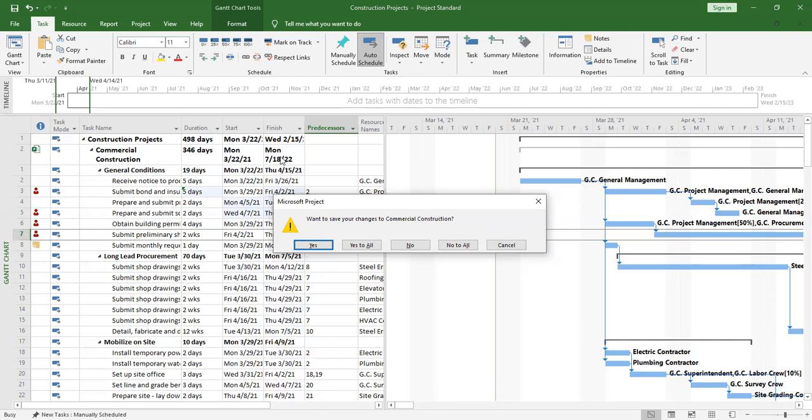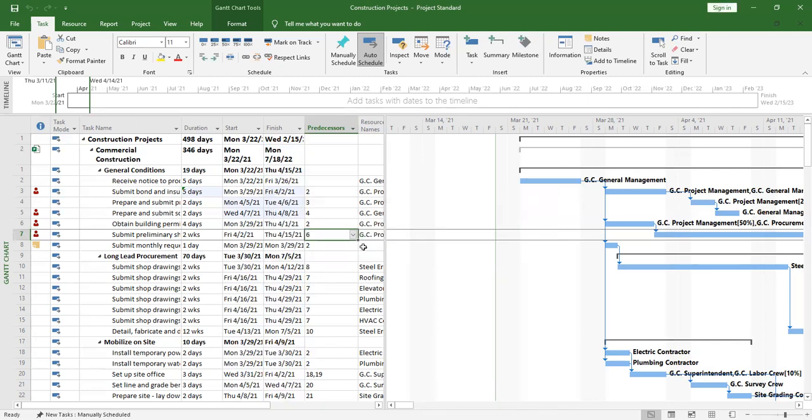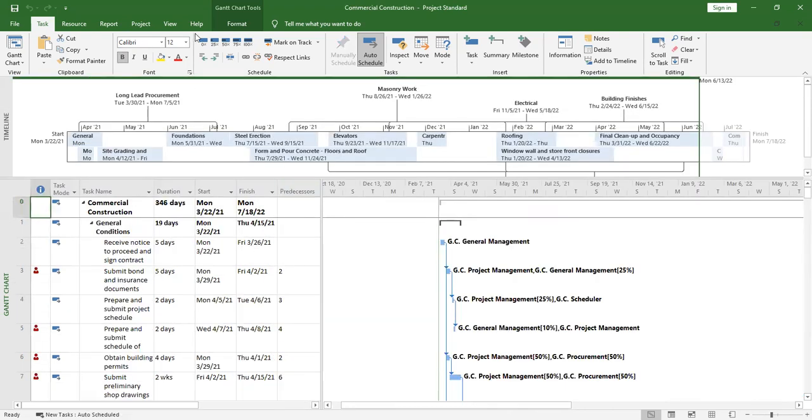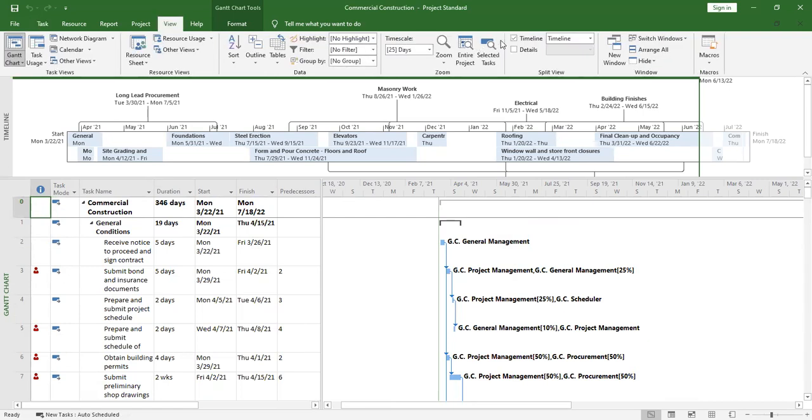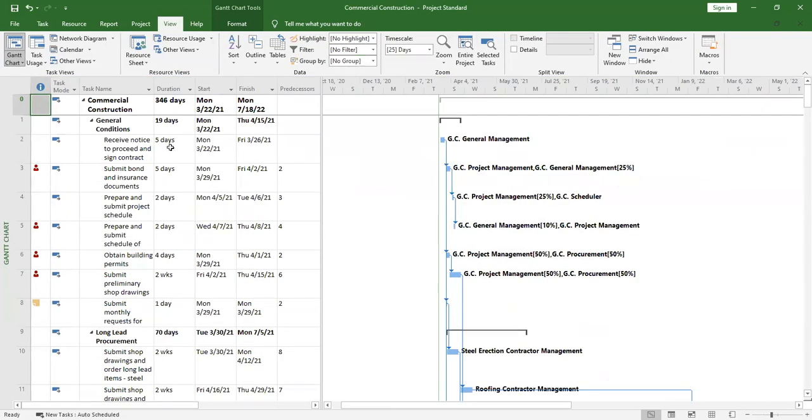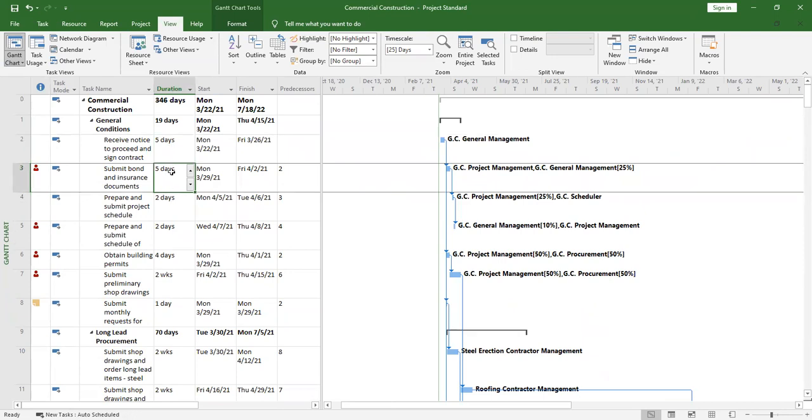So if I say yes to all and I try to open commercial construction, this is what we've changed, but we've changed it from the master.